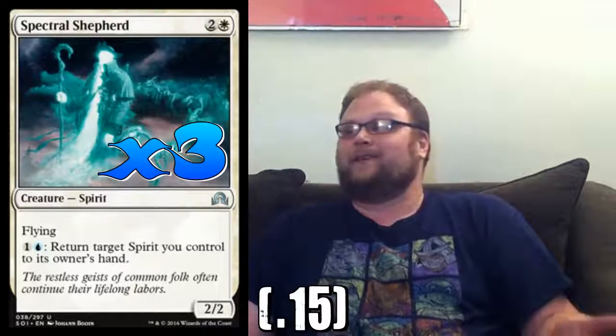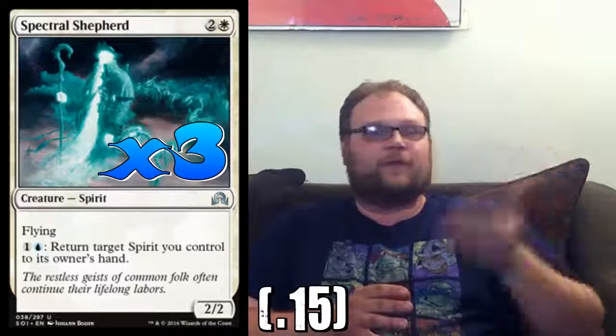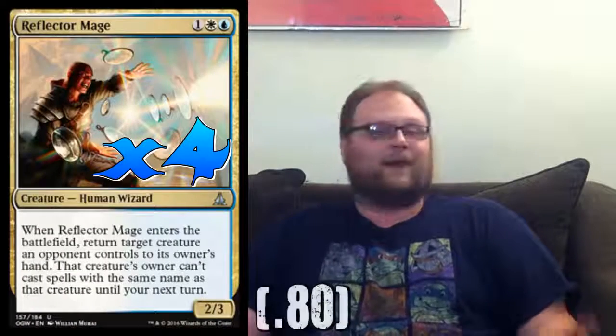So this card actually does a lot of stuff, from saving our creatures to being able to yo-yo them and get more value out of them. Love this thing. The only problem is it can't return this. 4 copies of Reflector Mage, which, yeah, I'm putting in the deck.